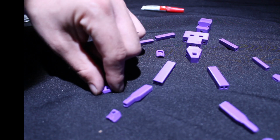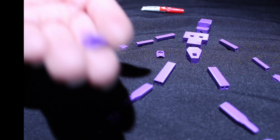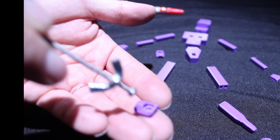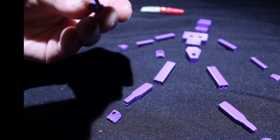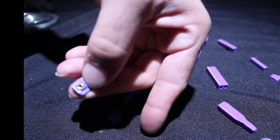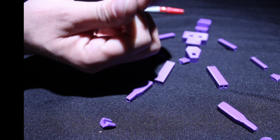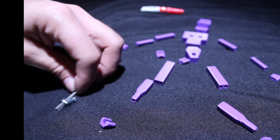And this is just where you can put your tie down. Let's get a little focus on that. There you go. And then I also provided a 3M screw that you can put in here, like so. You can also drill into your stage, and then you can put a little tie down in there. And I'll provide this little butterfly net, so you can tie that into your stage if you like.